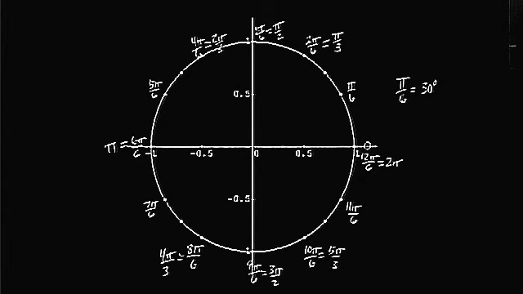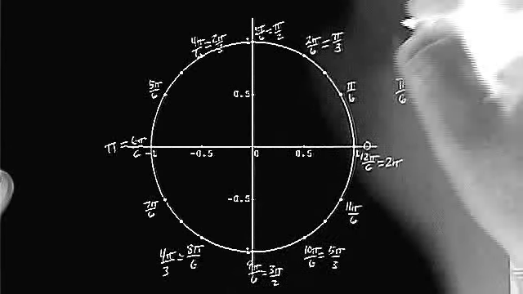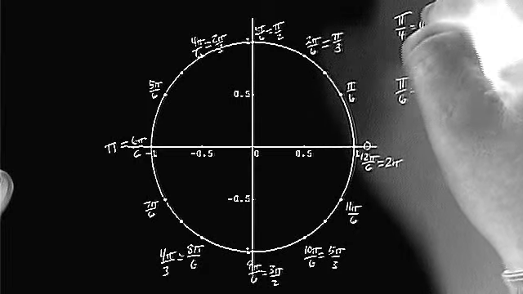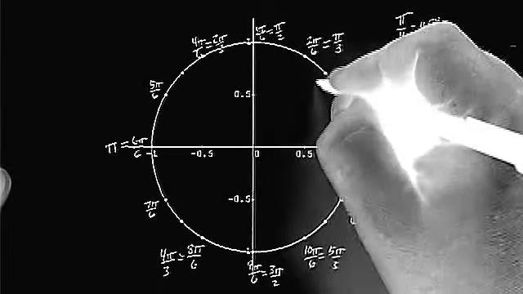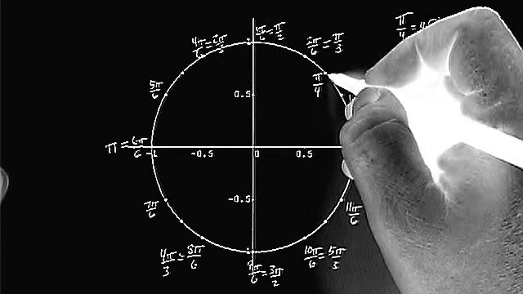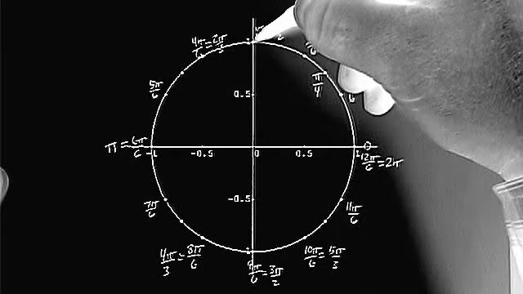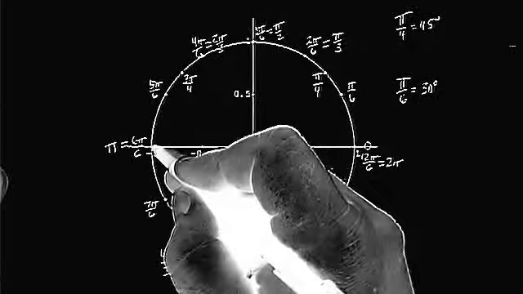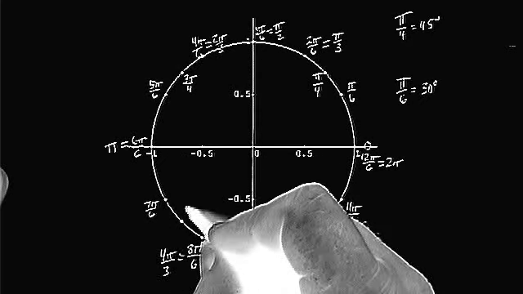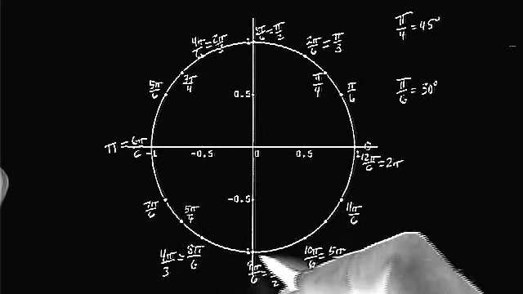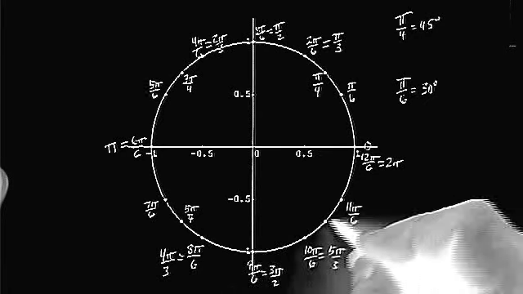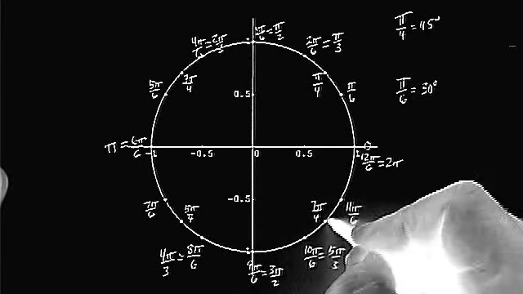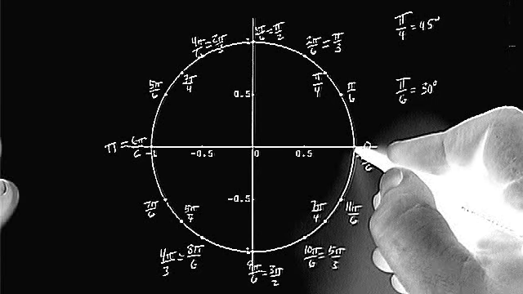So, you'll notice that there are 4 points that I skipped. Those are based on the 45-degree angle, or pi over 4. This one is 1 pi over 4. Then I jump another 45 degrees to 2 pi over 4. And then 3 pi over 4, 4 pi over 4, 5 pi over 4, 6 pi over 4, 7 pi over 4, and back to 8 pi over 4, which is 2 pi.